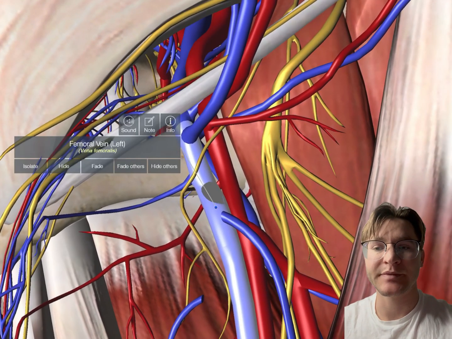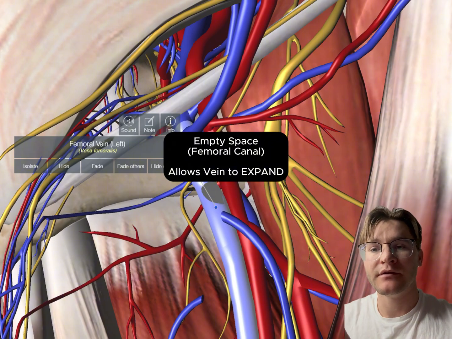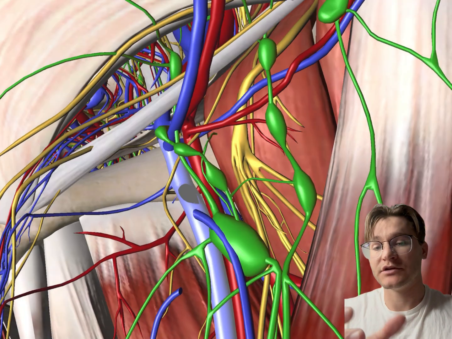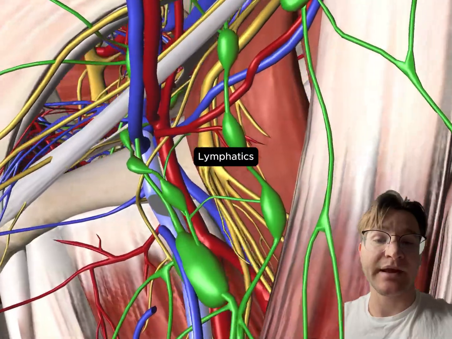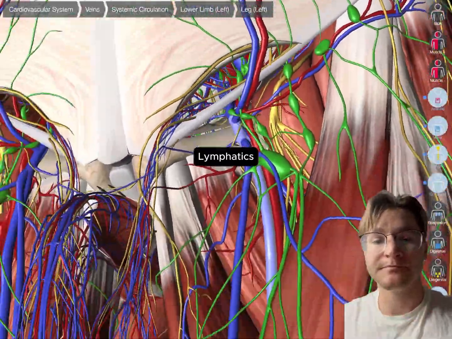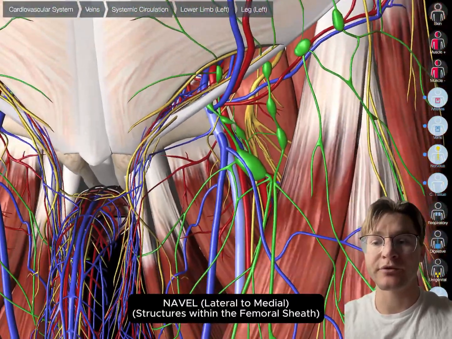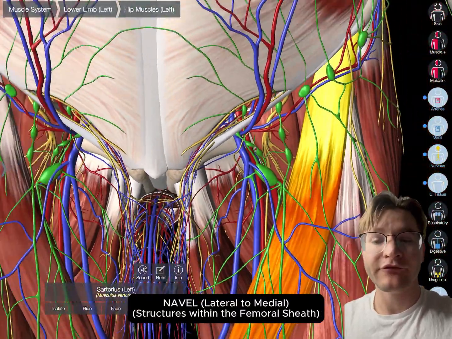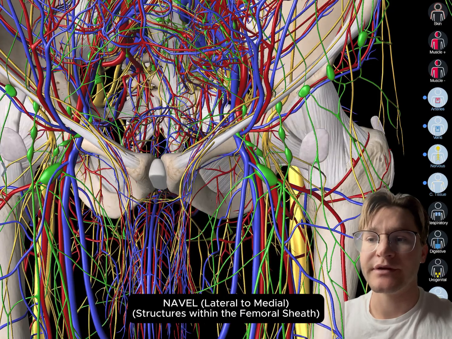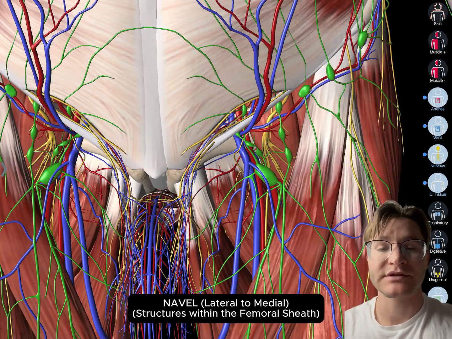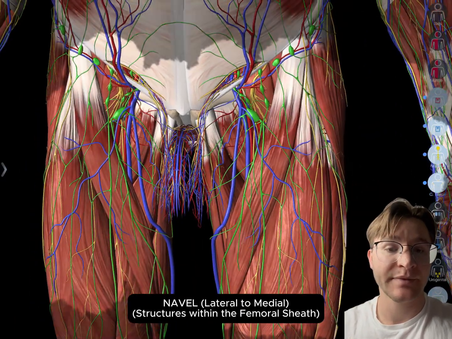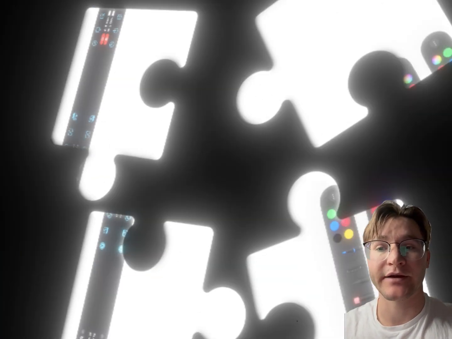And then that empty space is going to allow the vein to swell up and to be able to expand. Veins have a lot of blood coming up and getting out of the body, going from the lower extremity back up to the upper extremity. And then we have our lymphatics, so that's the green that you see there. So once again, NAVeL is nerve, artery, vein, empty space, which is the femoral canal, and then lymphatics.